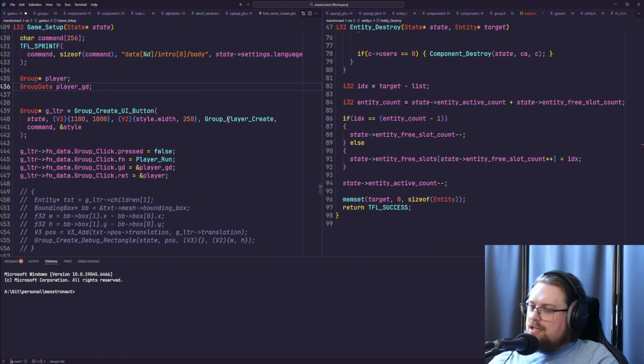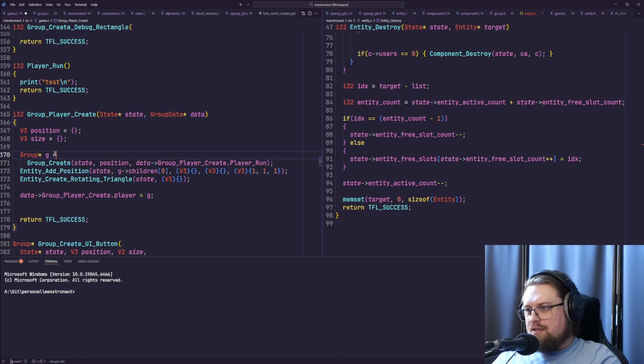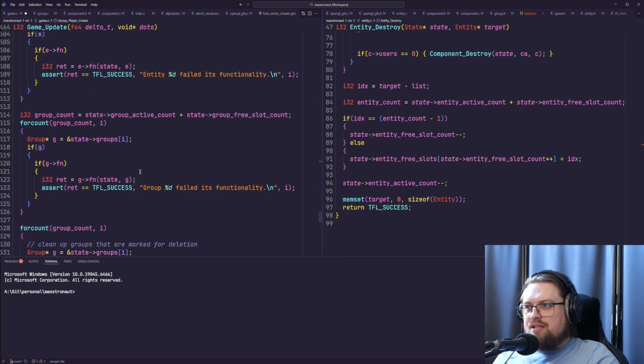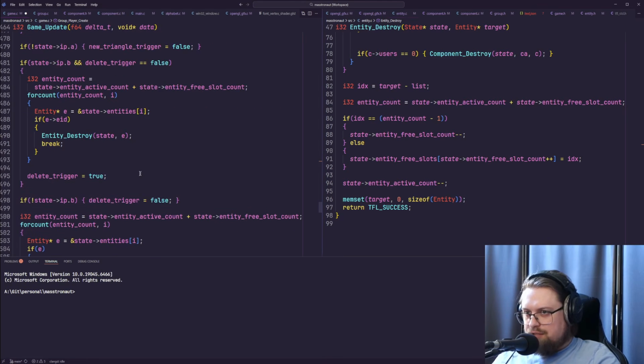I'm trying to pass a function pointer that returns a value, and I want that value to be the player, basically. But that doesn't really work. Maybe it's possible to make it work some way, but it just seems overly complicated. It's not really a good way of dealing with it.